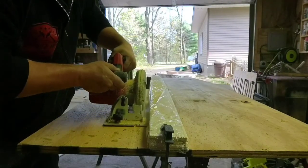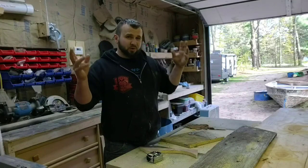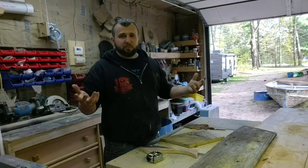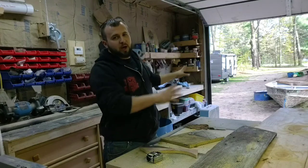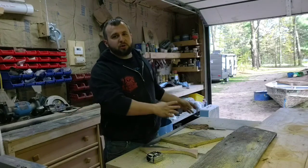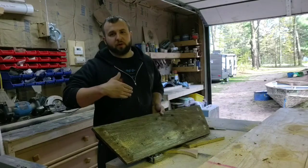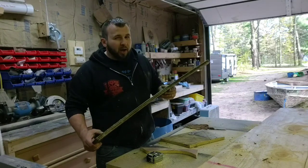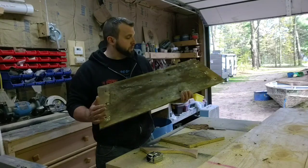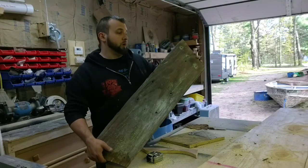Because I am restoring or rebuilding this boat, I'm trying to keep everything exactly the same as it was when it was on the boat. That way, putting new stuff on should be pretty simple. So, luckily, the front seat is still in okay shape.